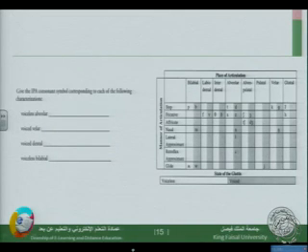Give the IPA consonant symbol corresponding to each of the following characterizations. Okay, it's a very good one. We have here voiceless, alveolar. We go to the alveolar. It's right here. And these are the voiceless: T and S. They are called alveolar, and they are voiceless. Voiced, velar. It's right here, the velar, and they need the voiced one. The voiced ones are g, g, g, and the ng.